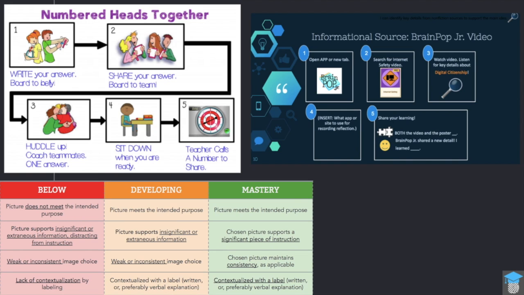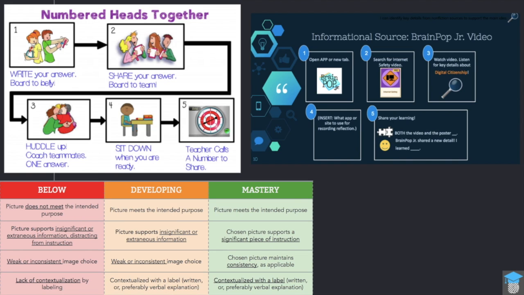These are 2 examples of activity direction. So they're flow maps or multiple steps that are outlining what it is students are expected to do. On the left-hand side, we have numbered heads together, another great Kagan structure. And these pictures are directly from Kagan, so they definitely get consistency points. This is a clearly procedure-focused visual, and each picture supports that step's purpose. Everything is well contextualized with text and the picture together. But step 3 is pretty complex, and it's the only section that seems like it might need more support.